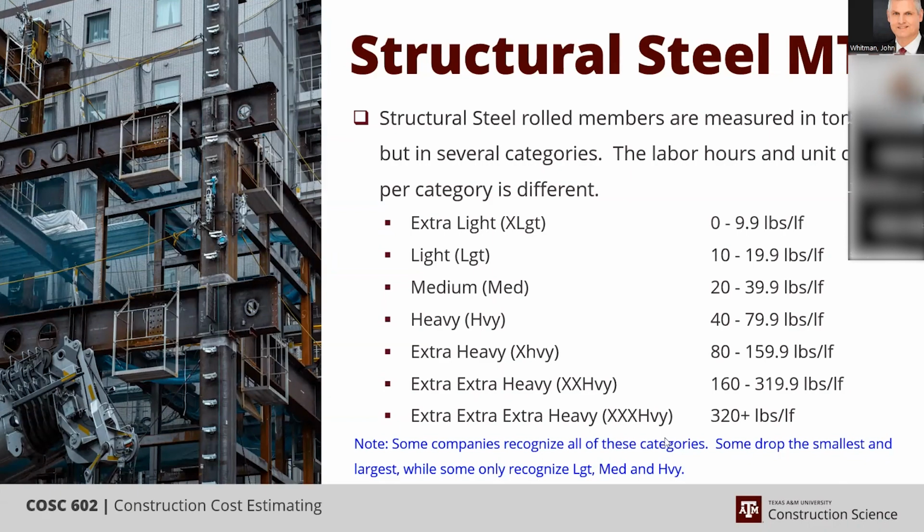Now, 20 tons of extra light and light steel will be much more expensive than 20 tons of extra heavy steel. However, you're going to purchase members of extra light and light in pounds almost, while you're going to be buying extra heavy in tons. So it will cost more because you have so much more weight, but the cost per ton will be less. That makes sense. Yeah. Good question though. Thank you, that's a good question.